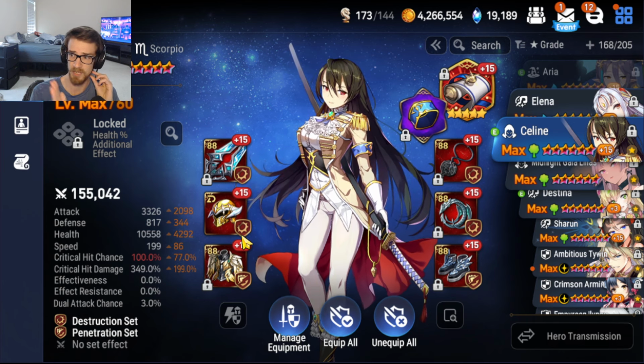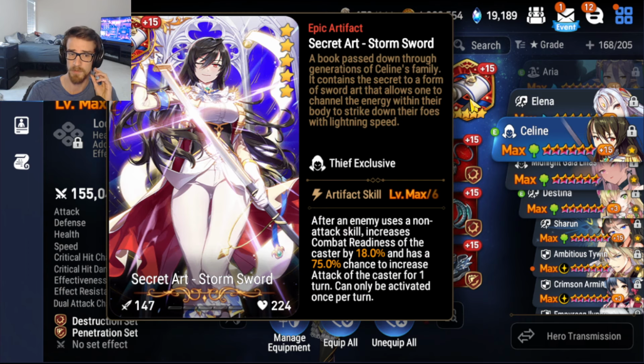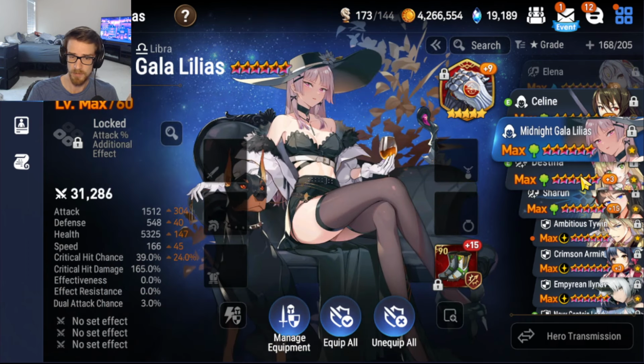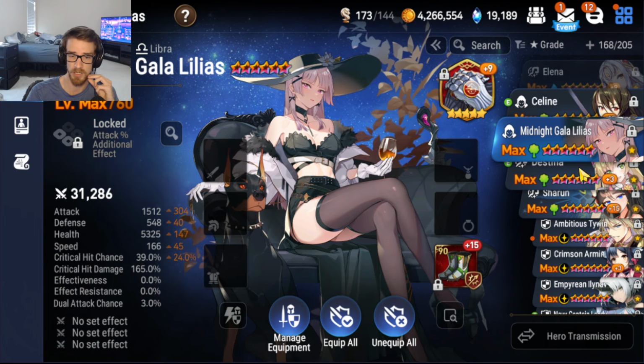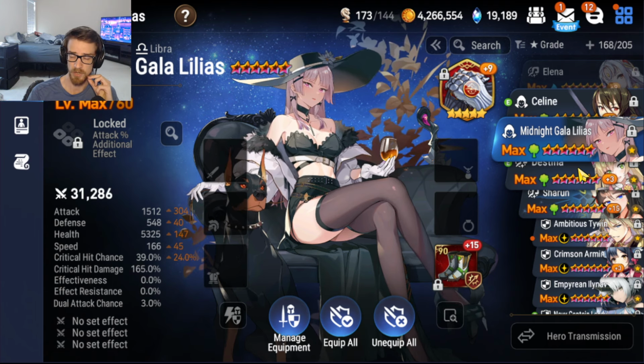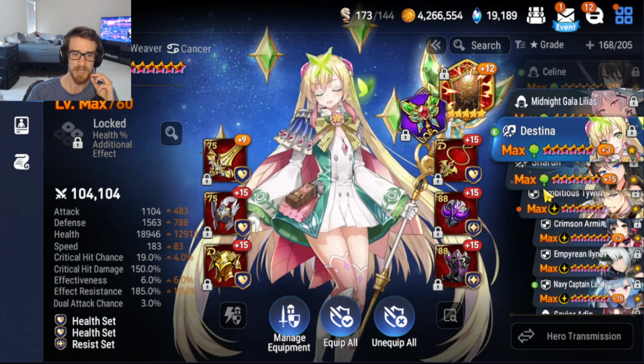She's not going to kill something on the counter attack every time, but on her turn, when she soul burns with attack buff from the artifact, should be very good. Next up, Galilius. I cannot build her on this account. The other account has her, though, so I will be showcasing her on Guild Wars and RTA and everything. So just wait for tomorrow, and those videos will be out.